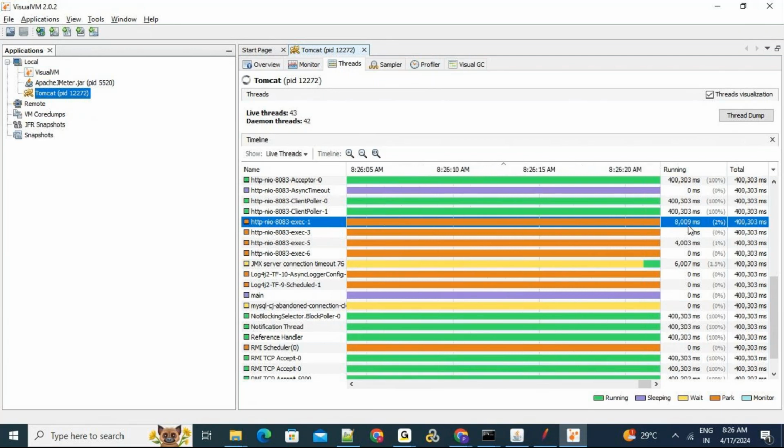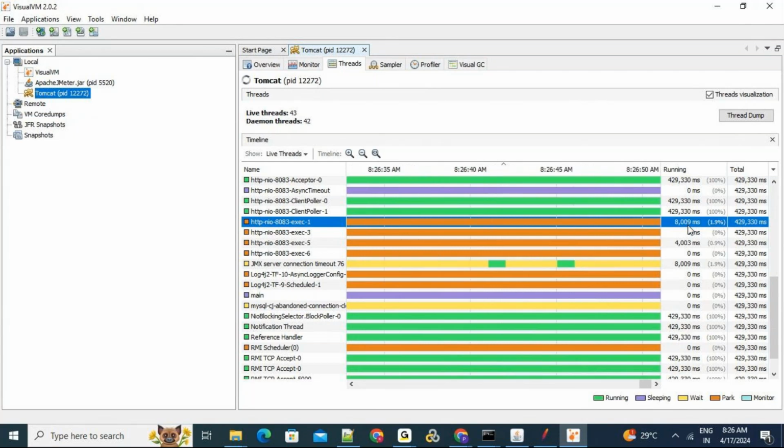Just remember that when you're running a load test, you're going to have too many threads, too many activities happening. We will not look into this view at all for monitoring. What we will look into is the chart I showed, right? It will show how many threads are running, what is the maximum threads, what are busy threads. That is the only thing you will monitor during a load test. If that is very high, if the response times are high, then you will go and take a thread dump.